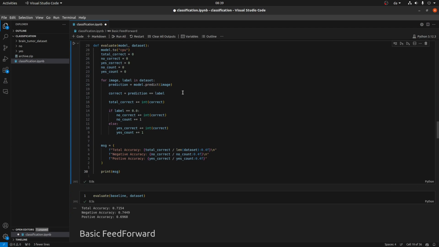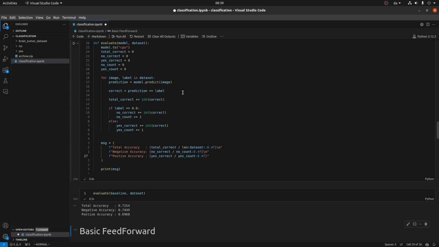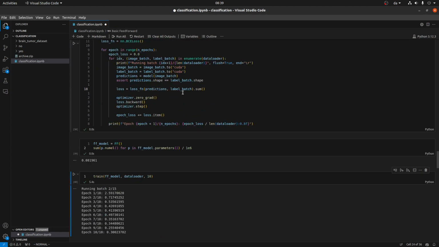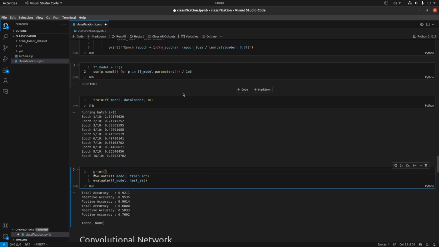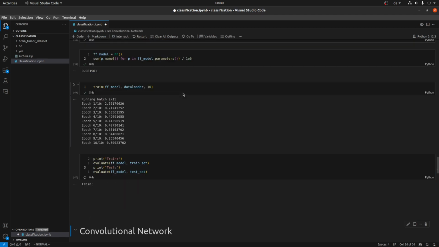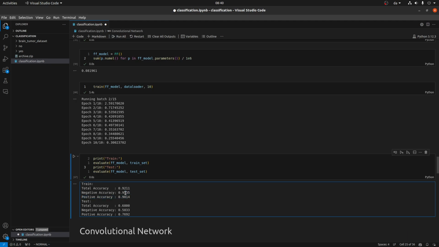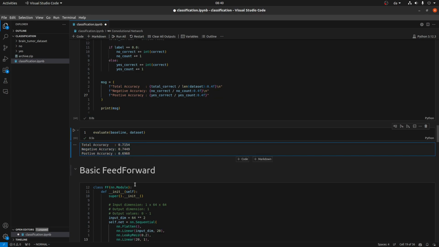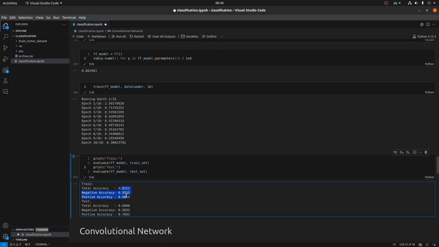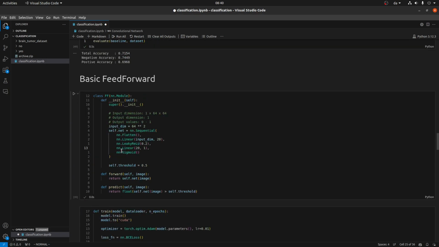So when we evaluate this, it kind of prints some stuff. Now I do want to align it because I like that stuff. And now when we run this, it's a little bit easier to see. And we can start by writing train, and then here we can write test. So you can see it actually becomes quite good. Our baseline model had an accuracy of 70%-ish. This one, the linear model, goes up to 90.